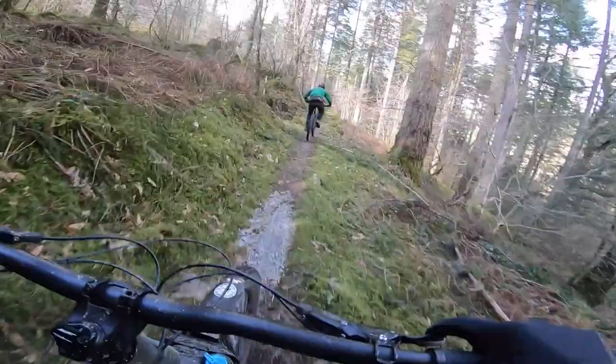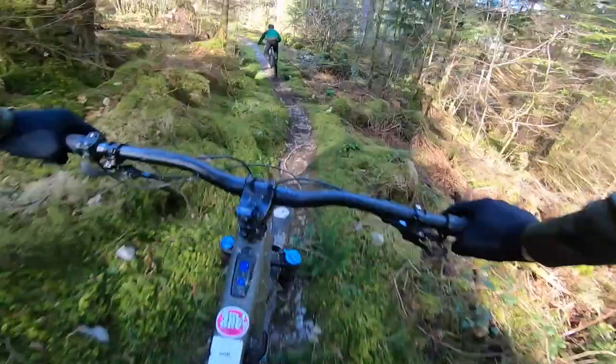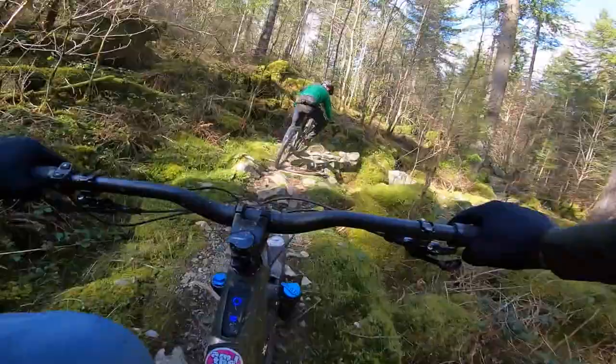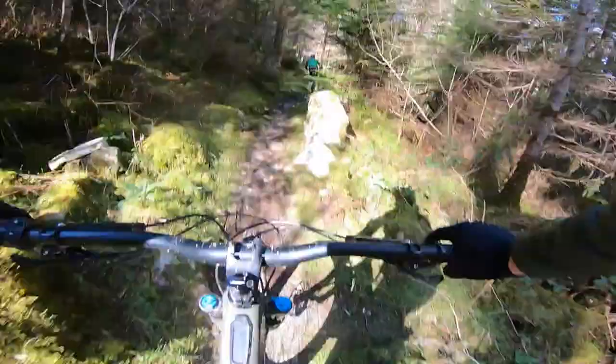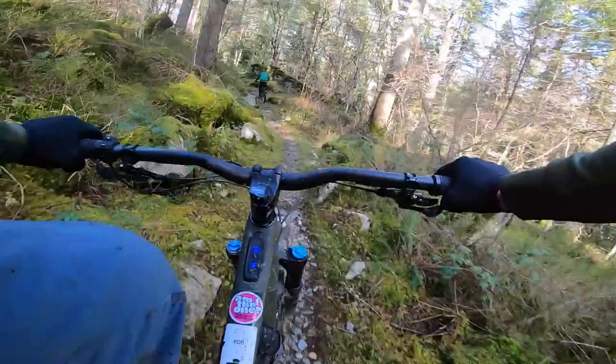It's a bike that loves to be hustled, especially in turbo. Everything's just a little more amped up, a little more lively - as much as I love the Levo. Turbo's handy because my legs are pretty dry. Most of this in eco has had a draining effect on me, even though it doesn't seem to have had a similarly draining effect on the battery - which is the big surprise.